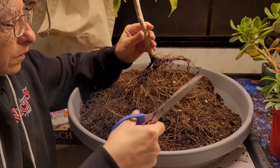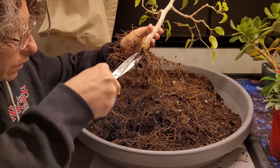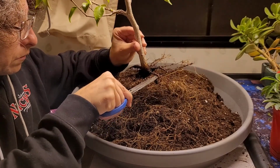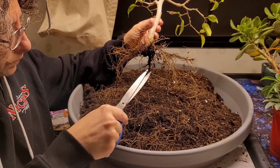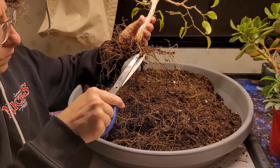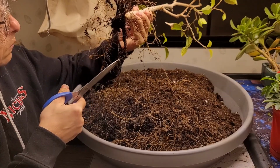Get under there. Get off. Get out of there. Shoo. All these ones hanging down can go. There's one under here that can go. One under here that can go. Just a long one here. Ah, get. Oh, missed one under here. That can go. What else?